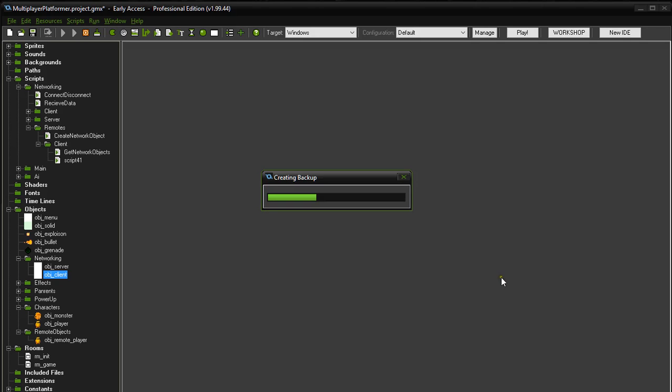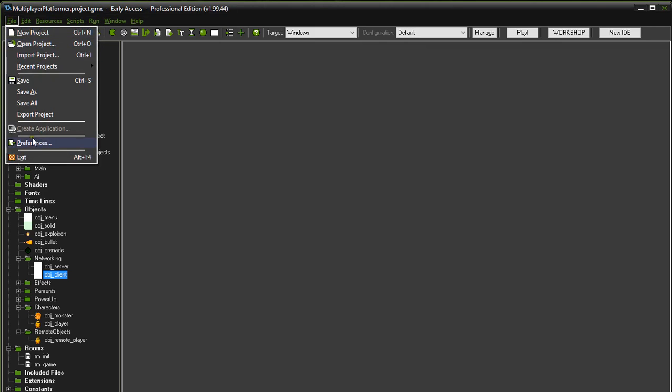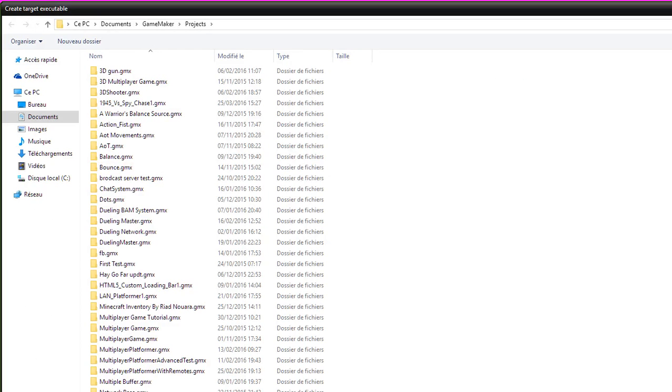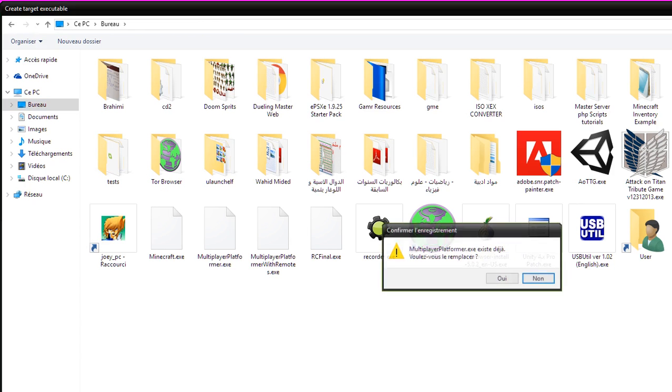Yep, whatever. Oh no! Wait. I always forget to change it to single run executable. And okay, I'm going to create it now.